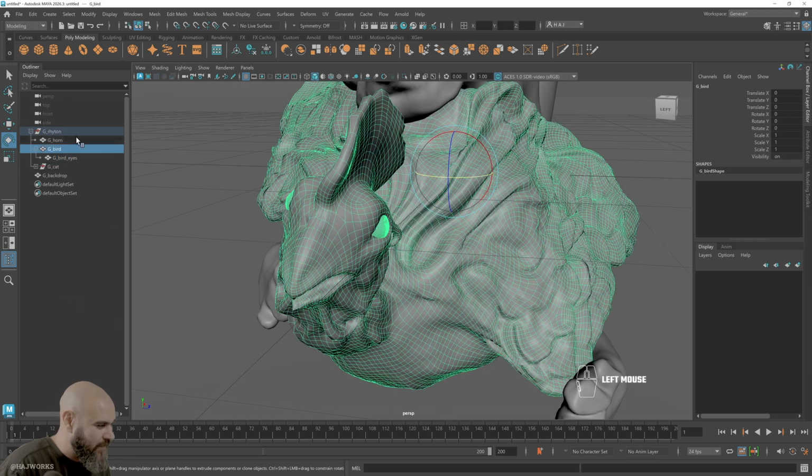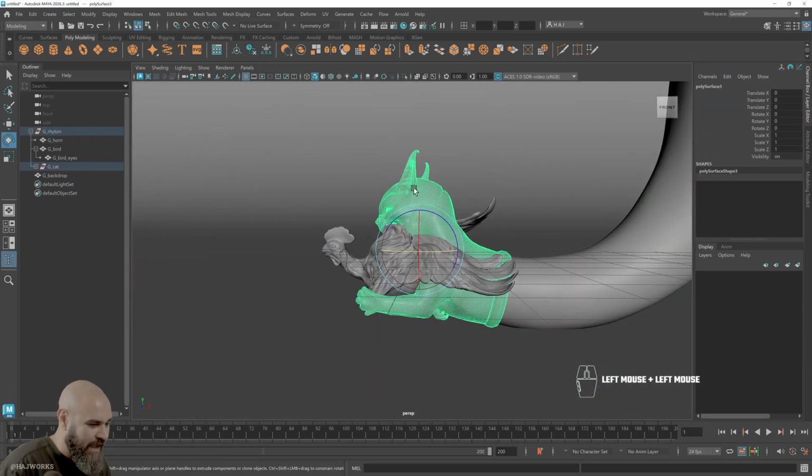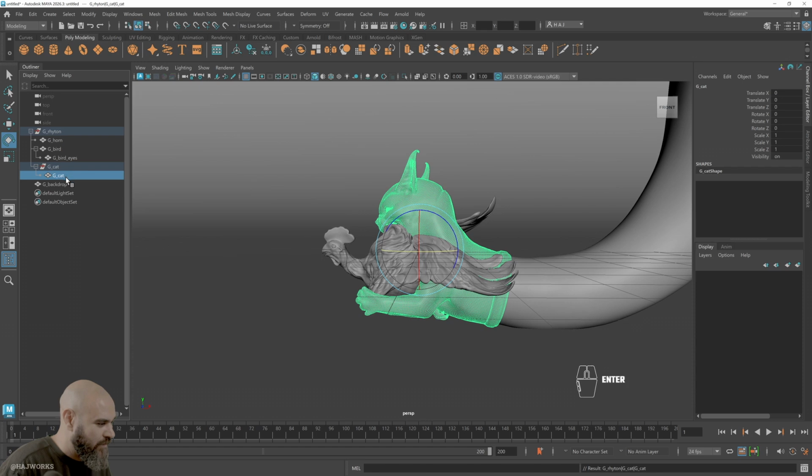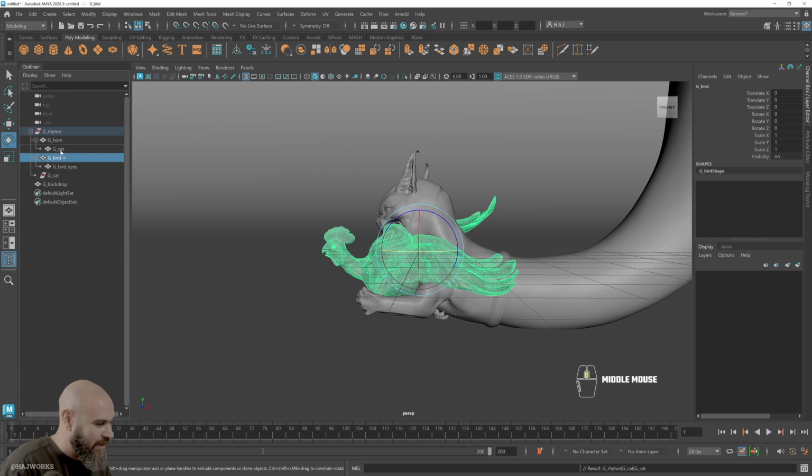So we have our bird. We do the same with the horn. We can make the cat a child of our horn. You can also do it by middle mouse clicking on the cat and dragging it to the horn. And now you'll see the cat is a child of the horn, and so on and so forth. You can take the bird and make that a child of the cat and create this hierarchy.